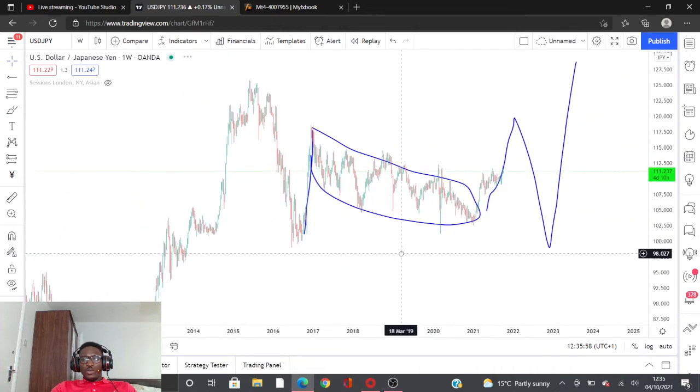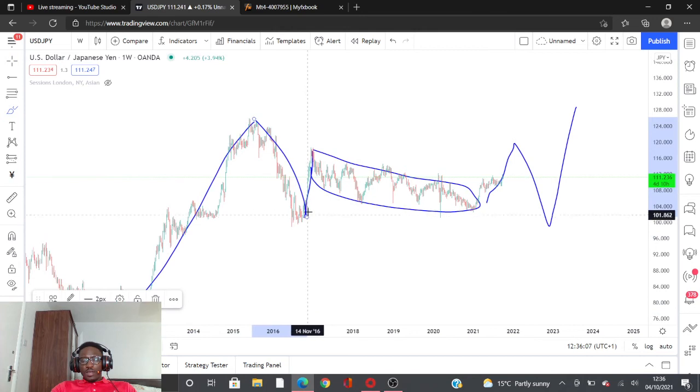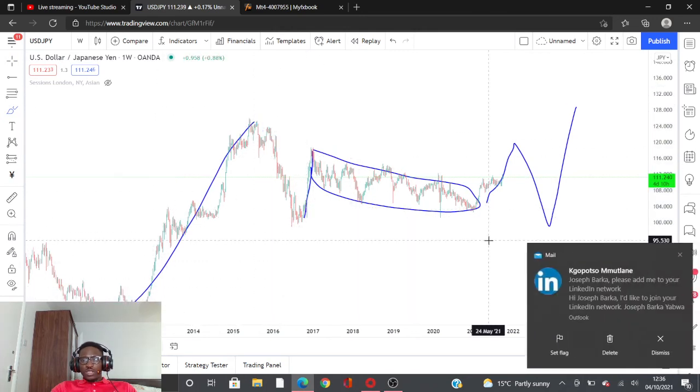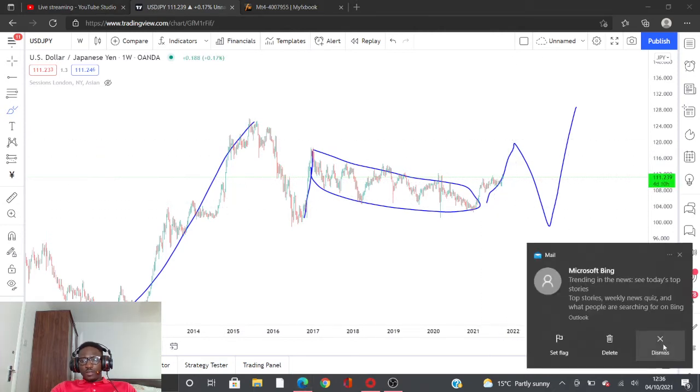Why will the market do that? That's the question. Because we have an impulsive move here. This is the first wave of the correction. If you understand wave analysis, you probably understand this. You probably understand why the market is not just going to go up from here. It's not just going to go up from there.